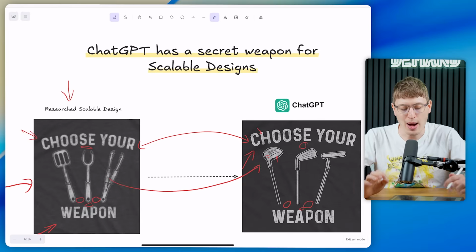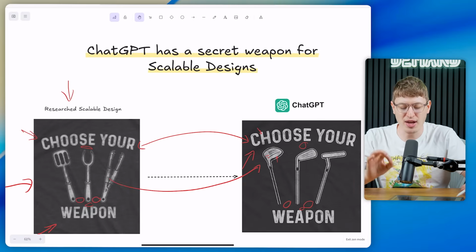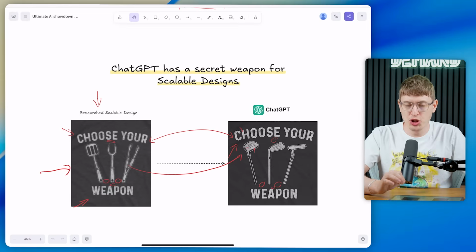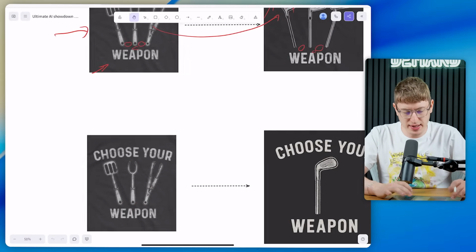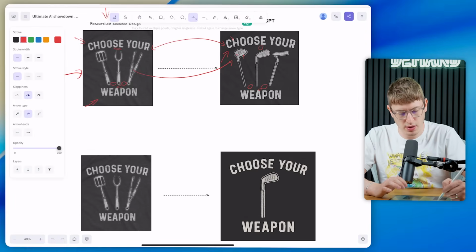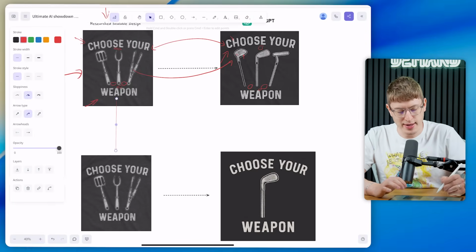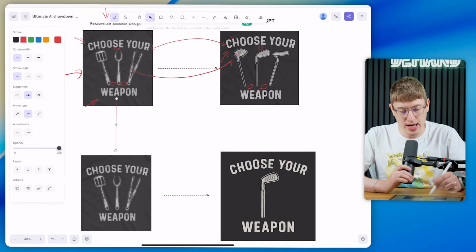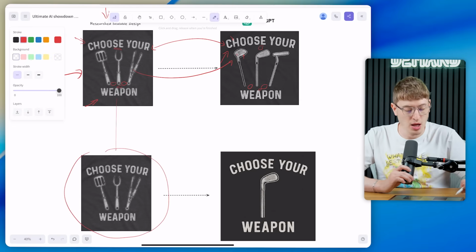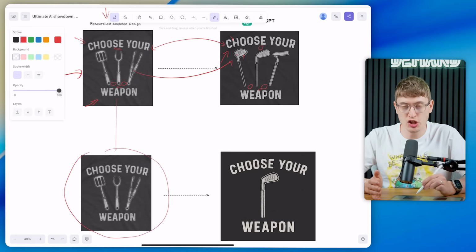Now, Mystic does have a similar feature where you can upload a picture, you can tell it what you wanted to change, and you can click the remix button. So let me show you Mystic. So this is obviously the same thing. These two designs are the same, right? And I put this into Mystic, and I basically said to Mystic, copy this exact thing. I use the same prompt as well. Copy that exact same thing, just obviously change it.